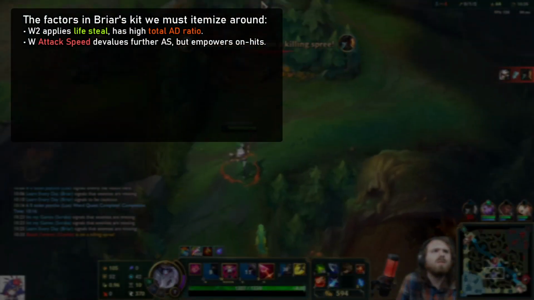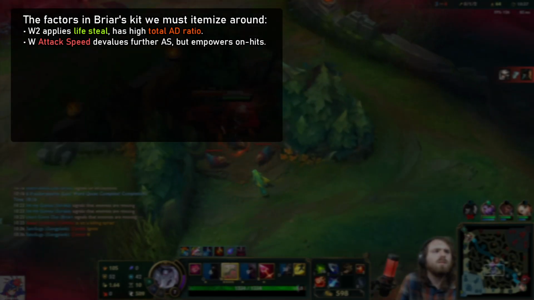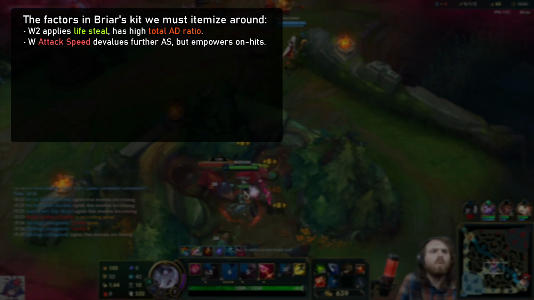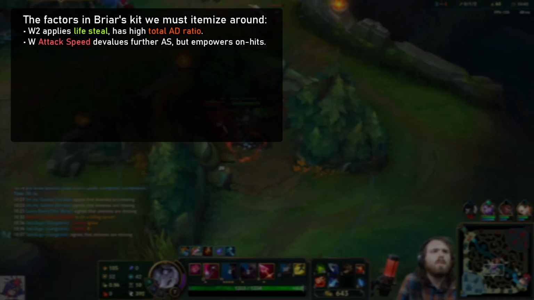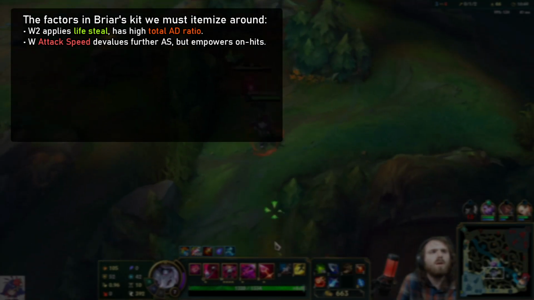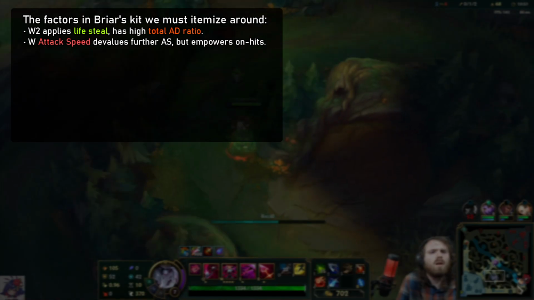Let's start by taking inventory of what we have to optimize. We have our passive healing amp. Our greatest nuke, W2, applies lifesteal with a very high AD ratio, but there's very little lifesteal in Briar's kit already. We have one of the best attack speed steroids in the game, which implies we don't need to build attack speed, but that we do apply on-hits very well.